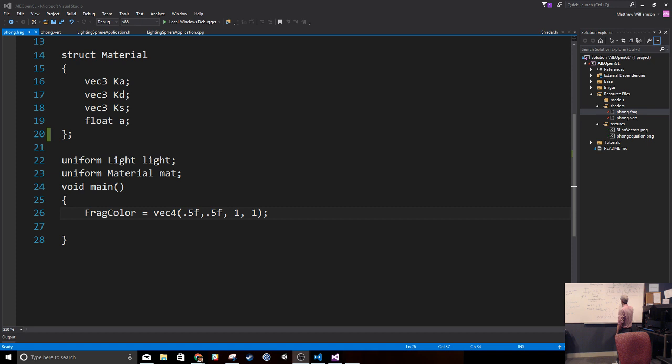Negative L goes straight up. Normal at this point is straight up. So you have L like this, N like this. The dot of these two gives you 1. So then you take the max from 0, 1.